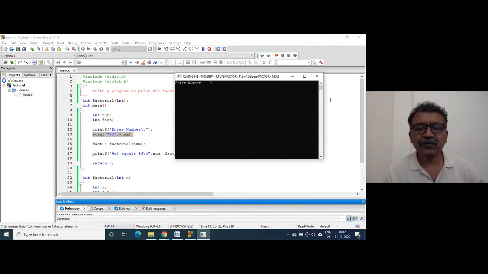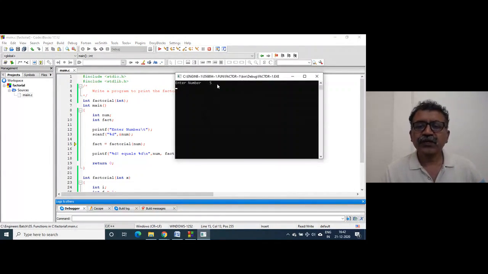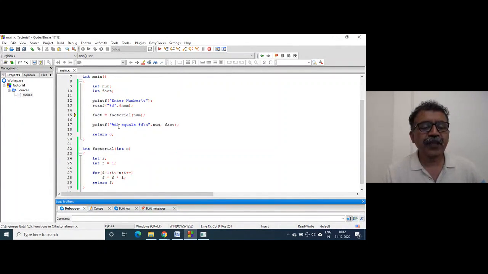So observe this carefully, right? Now here no activity is there because the control will pass to the console only when something is to be printed. At that time control will be transferred to the console window. Till that moment control will remain here only in the program. Now this is a function call, as I told you.